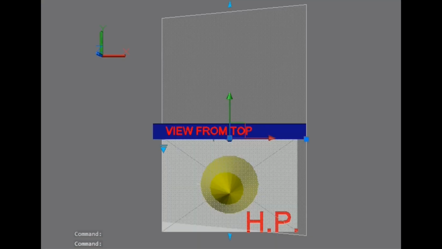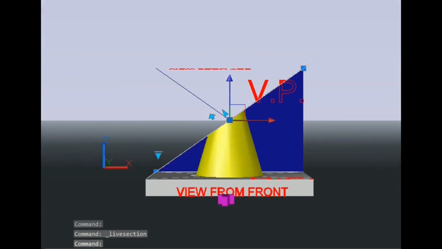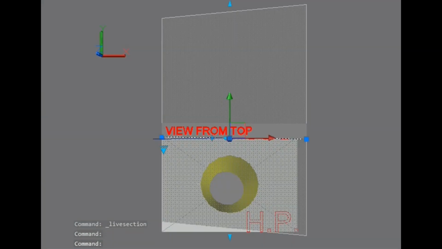So let us say this is the final position, and this will be its isometric view, and this is going to be its final front view, and this is going to be its top view. And you can observe one ellipse-like portion which has been formed because of the cutting plane.